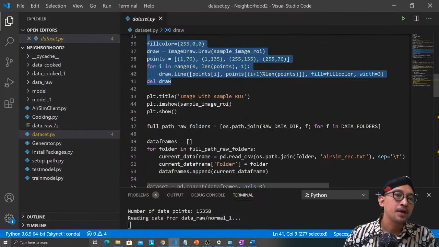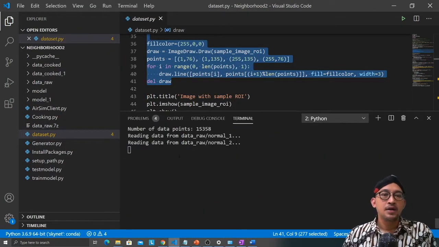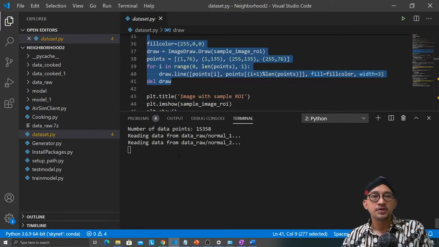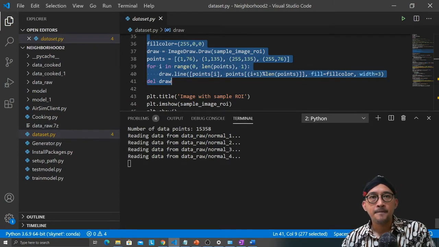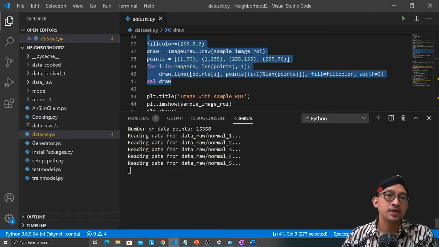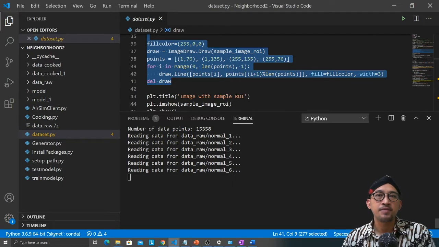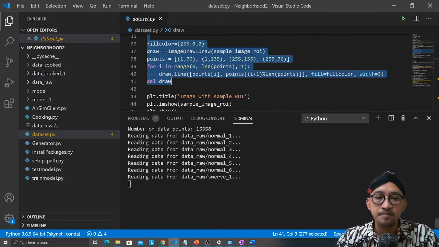And then, okay, the code will read the data. Basically what it does is try to combine the image and the non-image data into one, and it creates kind of big HDF5 files for our data.